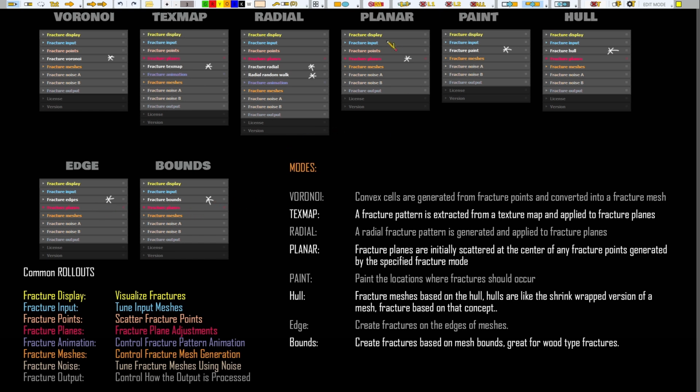So when you look at this overview I've given of the different multifracture modes, you can see that if you understand most of the common rollouts and get in your head what each one of them does, and then look at just the specific settings for each mode and concentrate on understanding those, then it might not be difficult to get an overall understanding of how to use all of these modes to create crazy good fracturing.